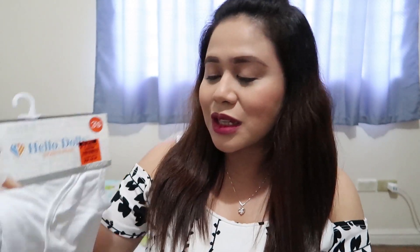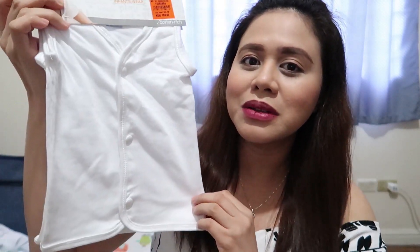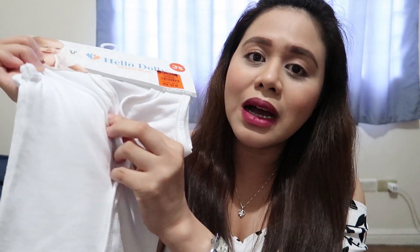If you want to know what are those items that we bought for our little one, please keep on watching. The first item that we bought for baby's clothing is ito. I planned to buy yung mga Thai sides na sando, which is yung parang traditional Filipino sandos — yung kailangan mong itali sa gilid. Pero nakita ko yung button type siya. So it has three buttons. I think parang mas easier yung access niya — easy to close and open. Three pieces is 180 pesos.